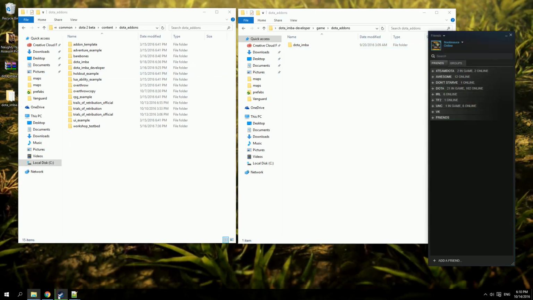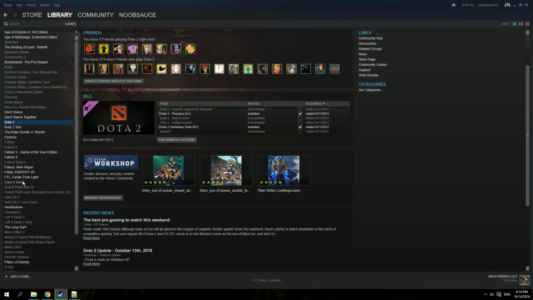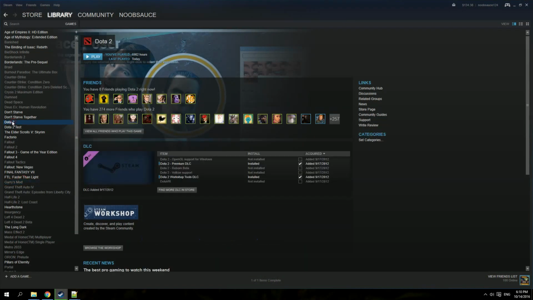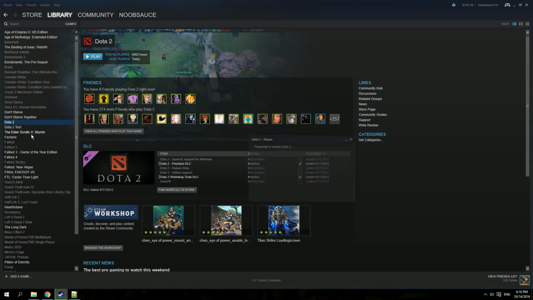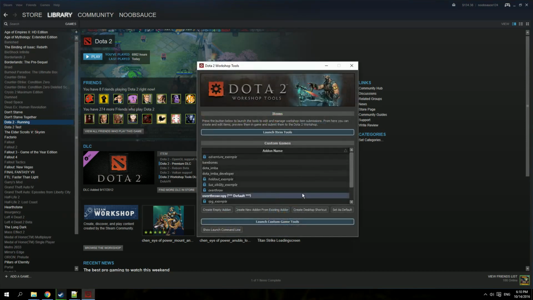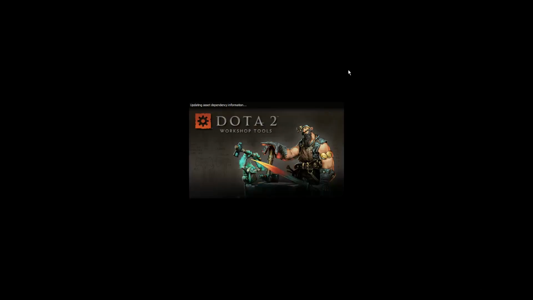So you've got all those folders there. Just open Steam. Once you're here in Dota 2 and you've got the workshop tools installed, right click on Dota 2, click on this thing, click find Dota 2 tools. Click that, you'll launch a screen, and if you've done it correctly, you put the folder in each appropriate spot, you'll see this, Dota IMBA, right here, or whatever you decide to name it. So, double click on that, it'll open up.